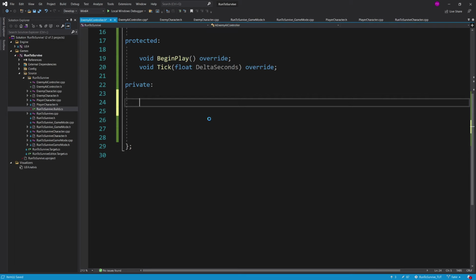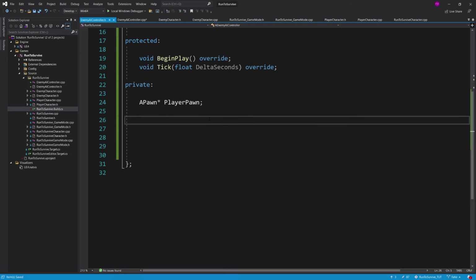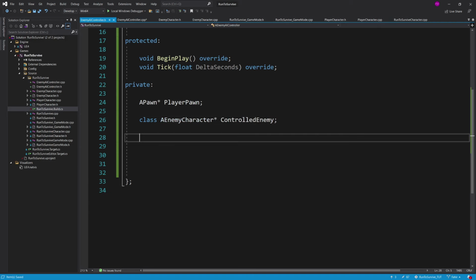Because I don't know. Private, and we are going to have a pawn, which is basically going to be our player pawn. We're going to get a reference to the player, because we need to know if the player is in our range, if we are close to the player, and we cannot know that if we don't get a reference to the player. Next, over here, I'm going to forward declare a class AEnemyCharacter, and it's a pointer, so we need to add a star here. This is the controlled enemy, basically the enemy that's being controlled by this AI controller.